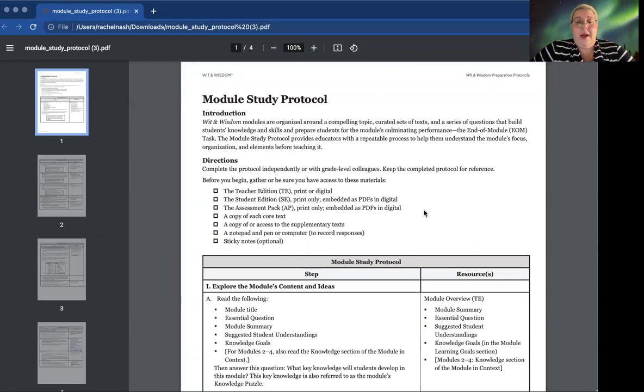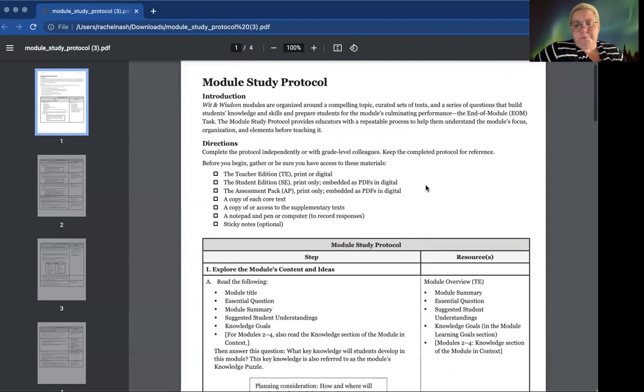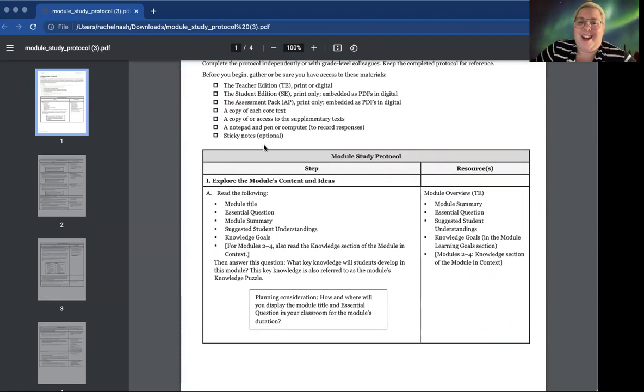This may look different for those of you who have only ever had a physical teacher edition or only had a virtual one. So the materials that you'll need to get in order to be able to do this module study protocol are listed here. You will need a teacher edition, ideally a student edition of the student facing materials for module 1. You'll need a copy of the core text, any of the supplementary texts that the unit calls for, and then however you choose to complete this, or the school leadership may have decided on some other way to make it easier just to keep track of all of these things. So it may be up to you, it may be less up to you, there may be fewer options, but there will need to be some sort of way that you are actually interacting with this rather than just flipping through and glancing at things. Also, sticky notes, always great as an option.